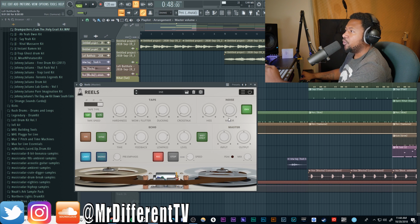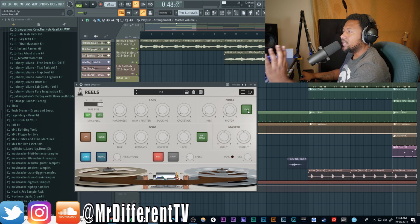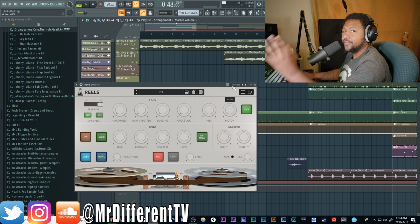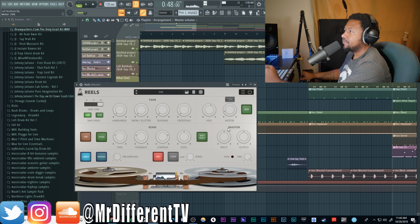Next, you have beautiful noise. You have your hiss, which is just the amount of tape noise, and then you have your motor noise, and then you have this envelope button. When it's off, you'll always hear the noise. And then the envelope will only play when you have music playing. It's following the envelope.